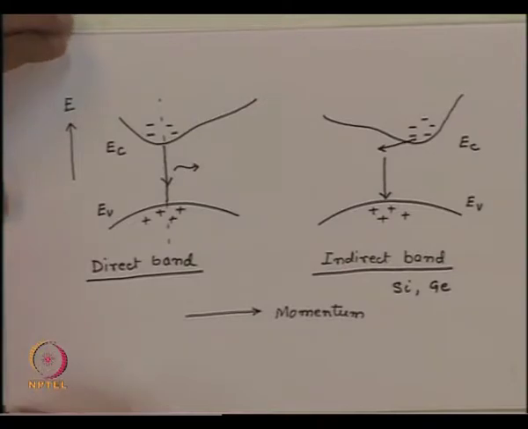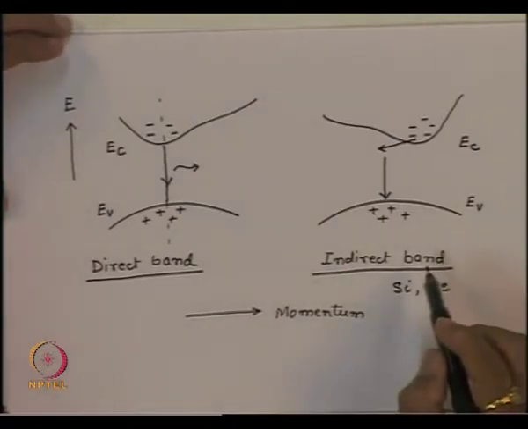So, first requirement now for generation of light is that we have to identify the material, semiconducting material, which is of direct band nature. Intrinsically, if you look at the materials, we have material like silicon or germanium, which are used for electronics, but both these materials are indirect band gap material. What that means is that if I make a device out of silicon, then probability of generation of light by this device is extremely small. So, I cannot make a light emitting diode or a light emitting source by using a material like silicon or germanium.